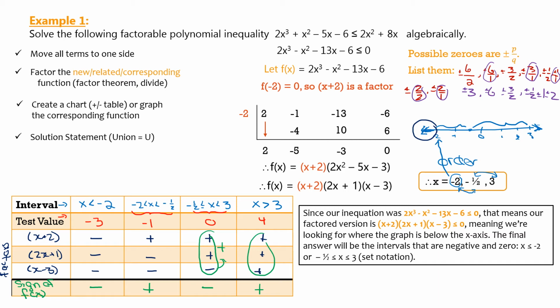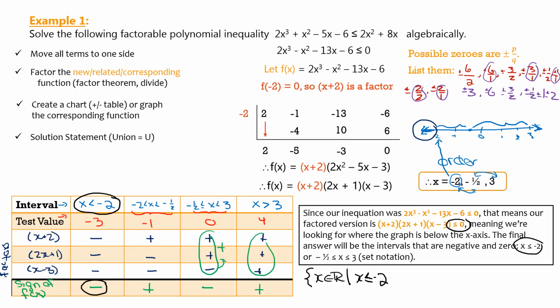So proper set notation is, this is what we did in grade 11. X is an element of real numbers such that we have this piece here that comes from, in the chart, that comes from the first answer because we had a negative. Remember, we're looking for where our function is less than or equal to 0. So it's less than or equal to 0. Now is when I put in my x is less than or equal to negative 2. Because the question had a less than or equal to, the equal part, I have to include it here.